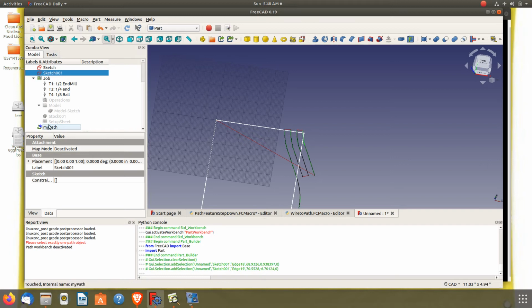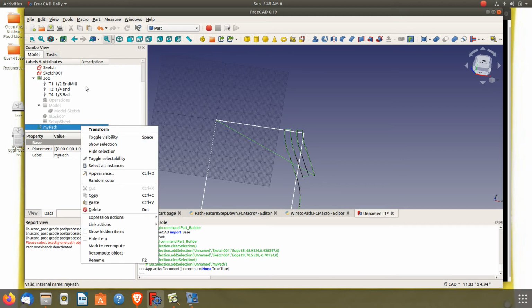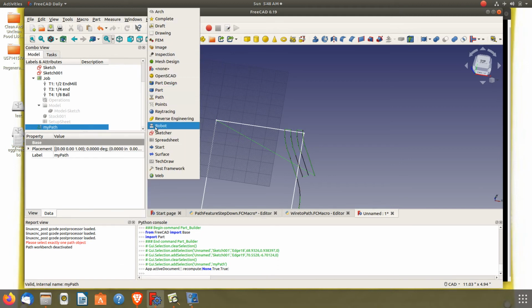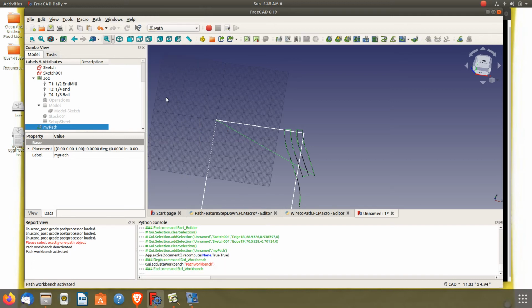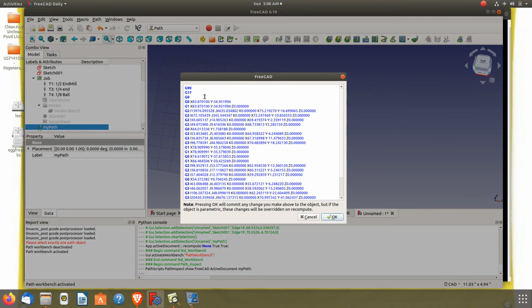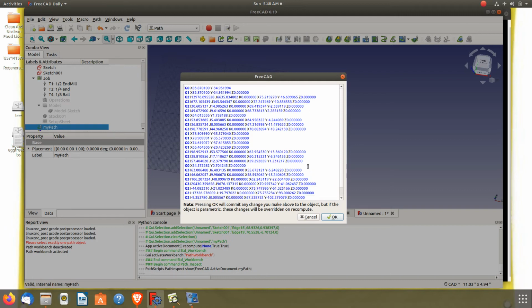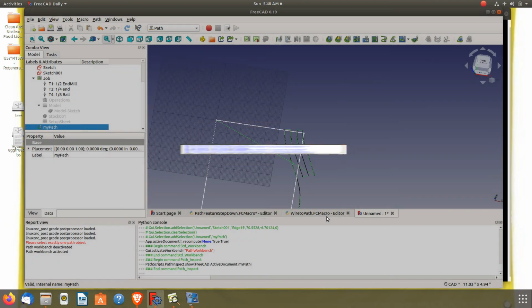But the reason I generate using my macro is because now that I've got a job, I can right click over here when I'm in the Path Workbench. I have to be in the Path Workbench to do this. I can inspect my G-code, take this first line out, click OK.